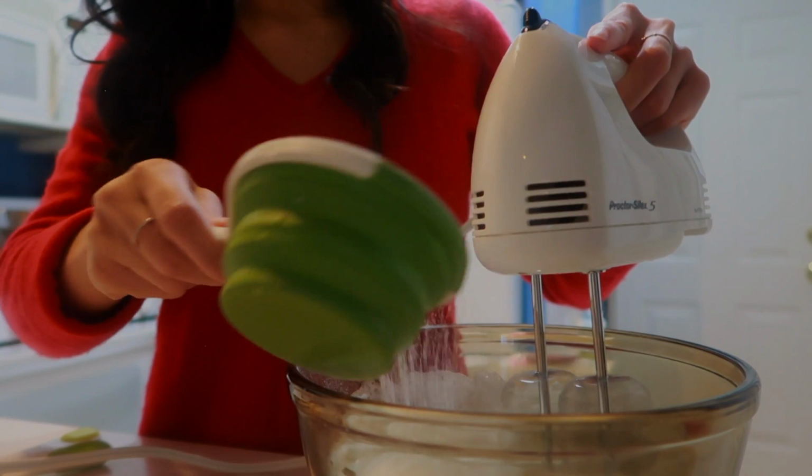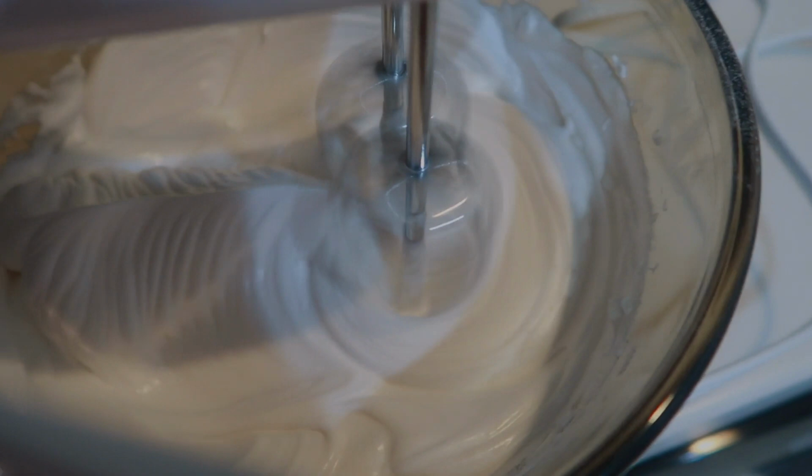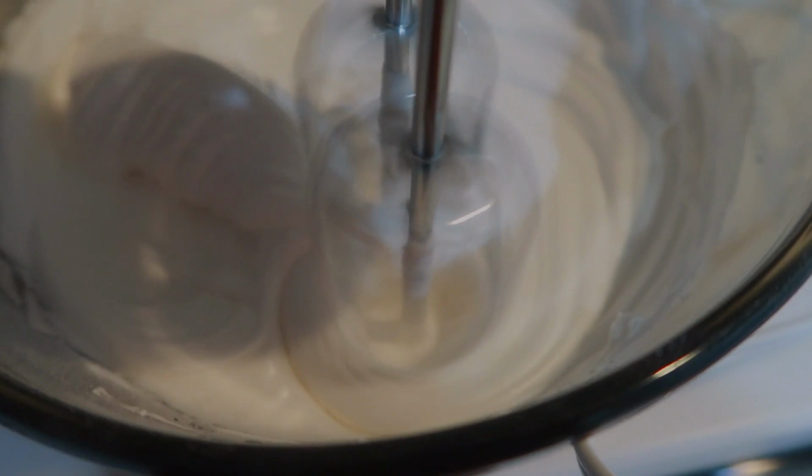Try to have patience here. I was beating the mixture for 20 minutes straight before you see any consistency changes such as this. So don't give up.